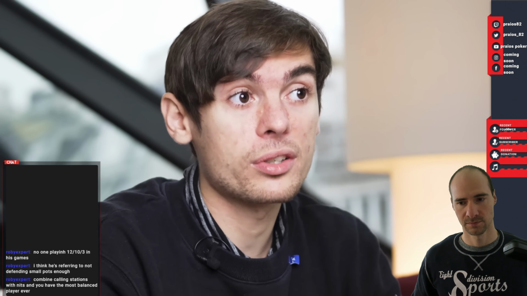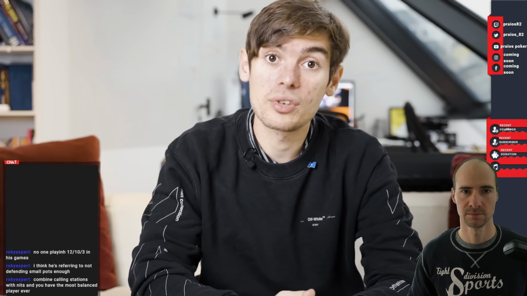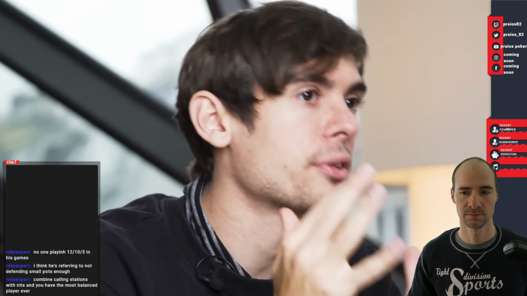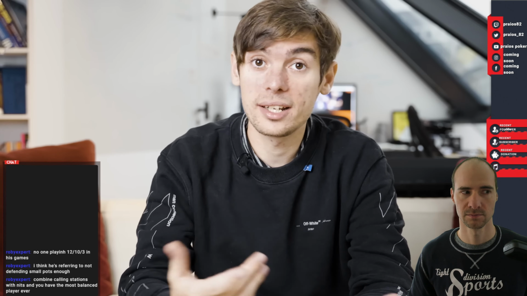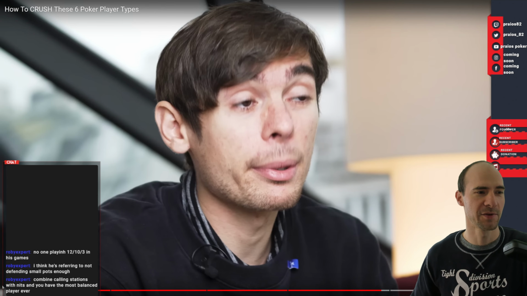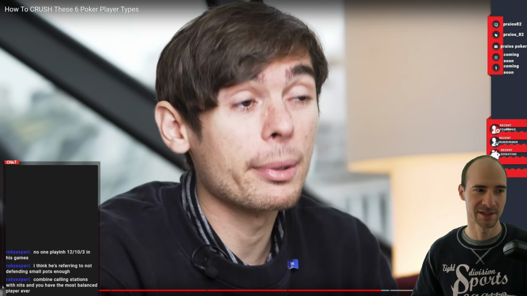I think against them what also works really well is widening your value range, or inducing, especially against the ones that play a bit too straightforward and just go after every spot where someone shows weakness. So inducing with good hands I think is really good against those types of players. Yeah, inducing might work against some if you know what triggers them. You have to have some additional reads.